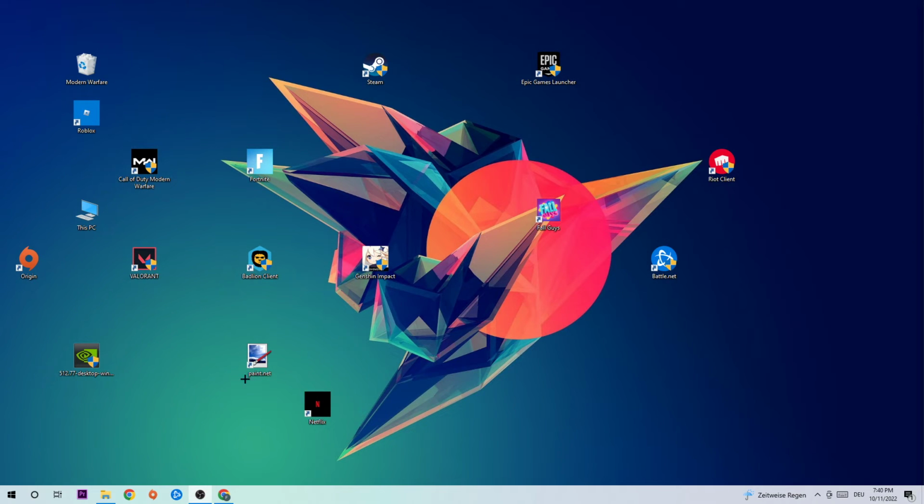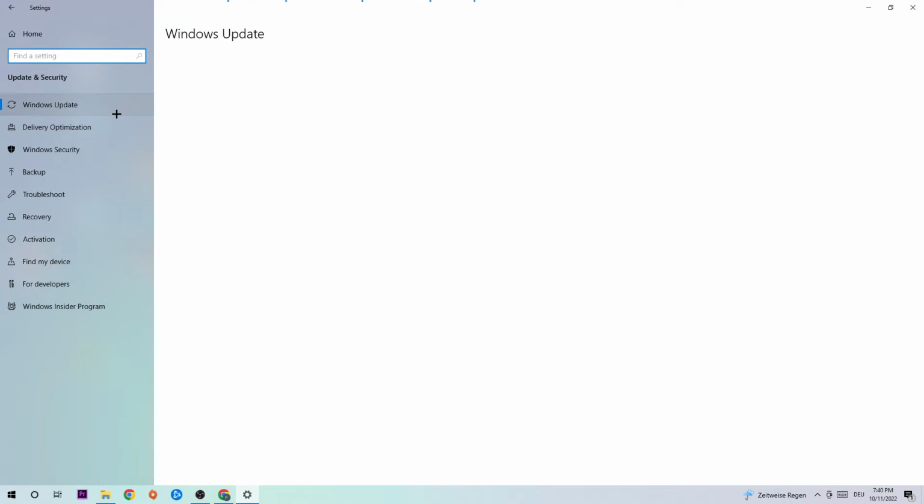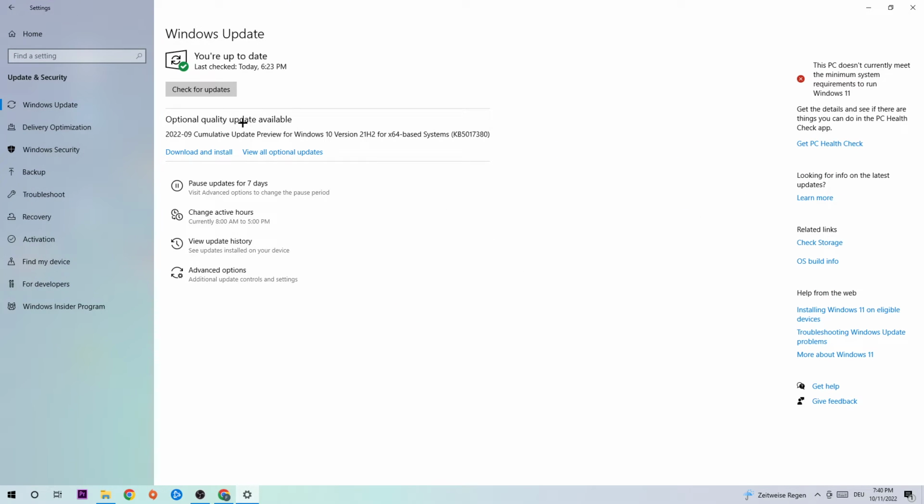Navigate to the bottom left corner of your screen, click on the Windows symbol, open up your settings, hit update and security, and stick around Windows update. And I know guys, it's gonna sound a little bit basic, but trust me, updating every single driver you could possibly update on your PC will help you a lot with every kind of issue you're currently having and also with crashing, lagging, or freezing. So download the latest version of Windows, and once you're finished with that, simply end this task.